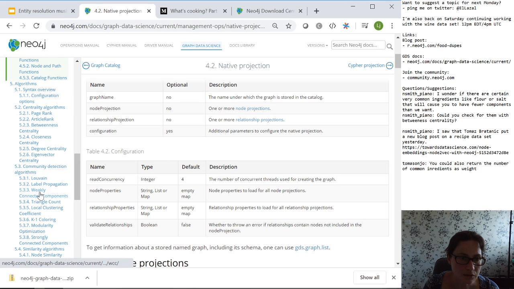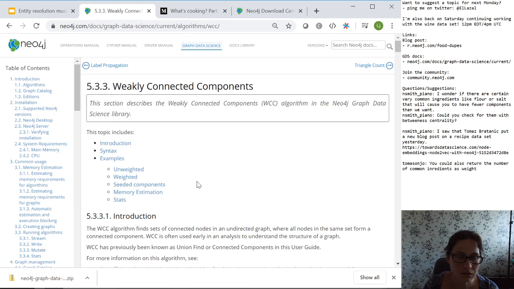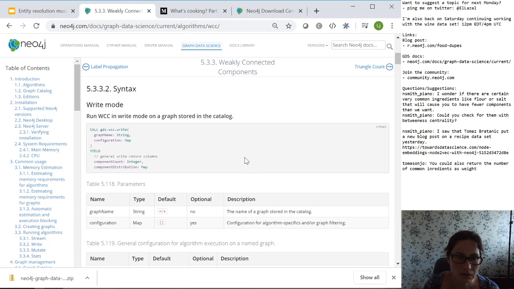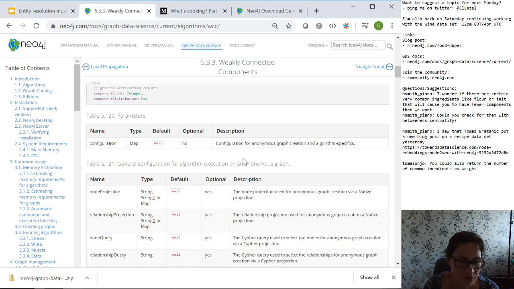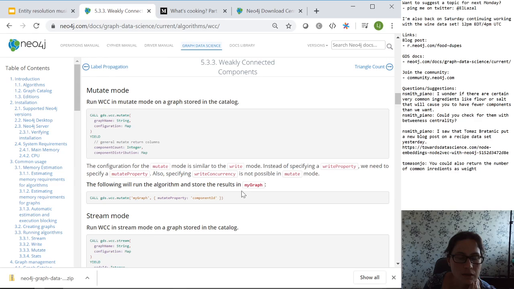Weakly connected components. Oh, did we have the example of weight in the one I just copied? Let's have a look.